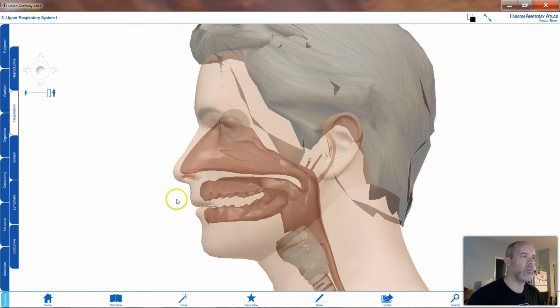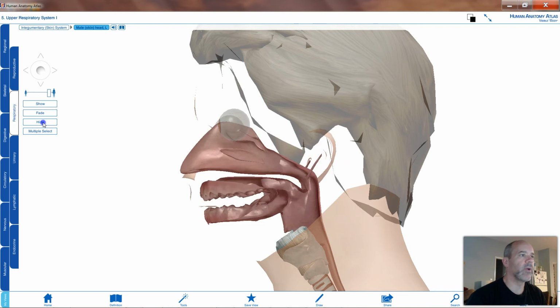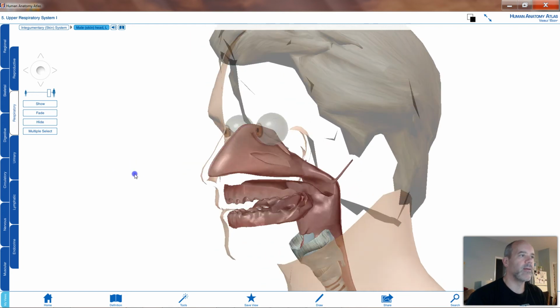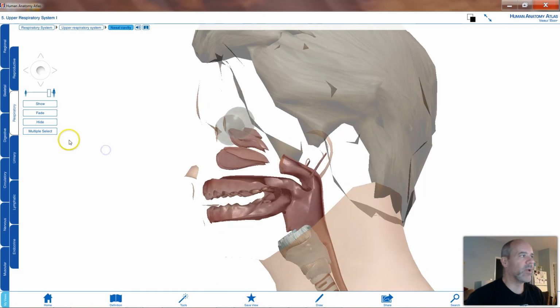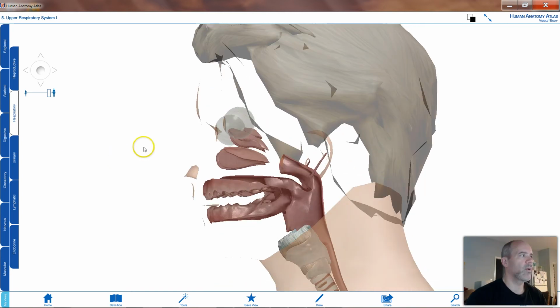Okay, so for the upper respiratory tract, we're going to focus on the nasal cavity first. Actually, let me get rid of this guy's skin. All right, so these brownish purple areas you're seeing there, those are supposed to represent compartments. So right in there, that is the nasal cavity, but imagine that there's a space on the inside of there. If I hide that, it completely goes away, so we're not able to see a whole lot associated with it. All right, and bring it back.